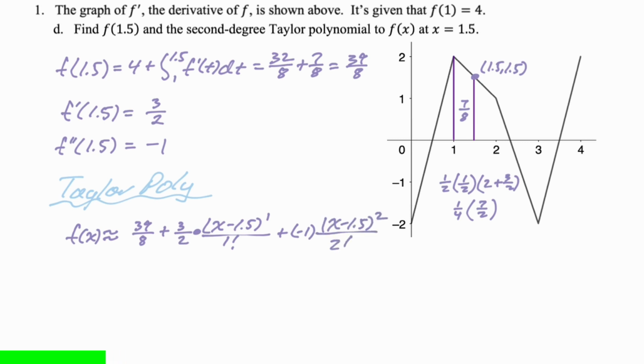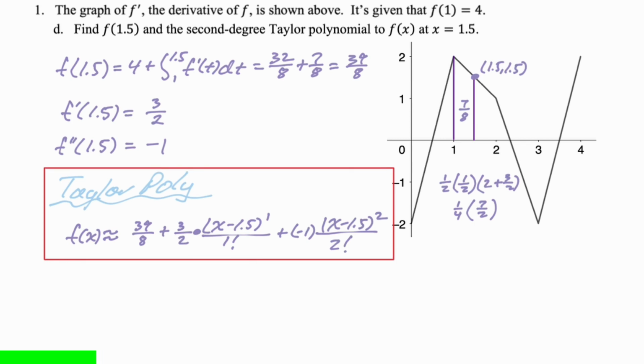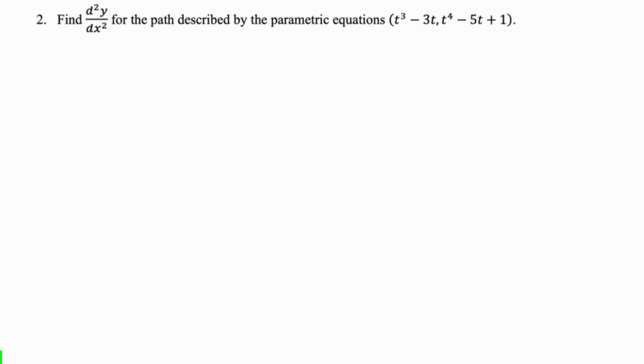And you just want to always go through the formula. Even if there's a 0, say the fifth derivative was 0, I'll often put in 0 times x minus 1.5 to the fifth over 5 factorial, so that for the next term I don't mess it up, because I am inclined to mess it up when I don't do that. All right, but that's our answer. You could simplify that a little bit, but I don't recommend it. I'm just going to leave it as is. Let's take a look at the next problem.